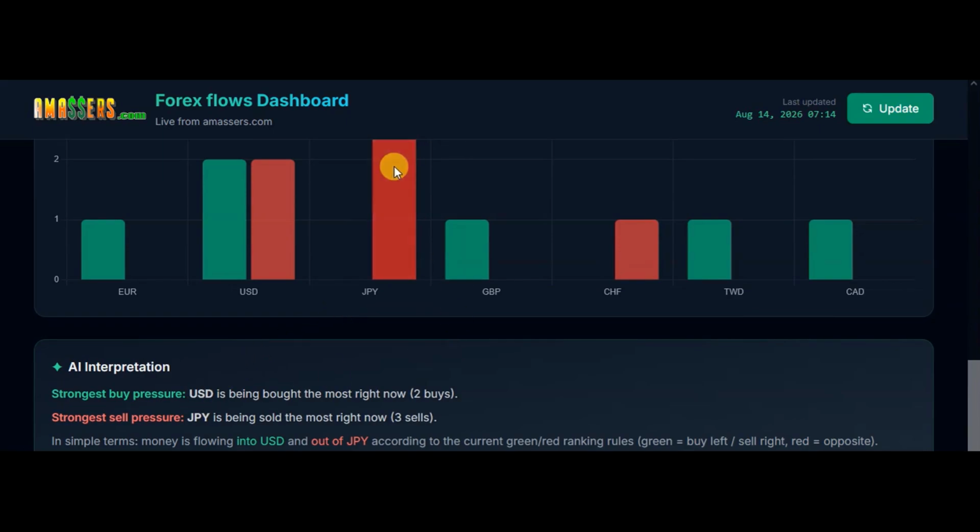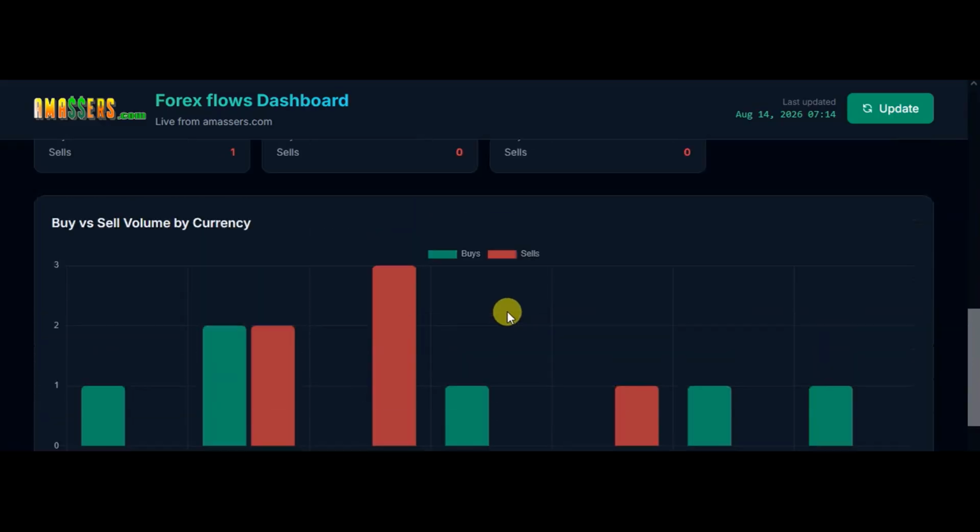Even if you couldn't interpret all of this, there's AI right here at the bottom, and it's going to give you where the strength is in the market and where the weakness is in the market, so that you can go in and build your trading around this idea. Okay, now let's go over and look at a chart.